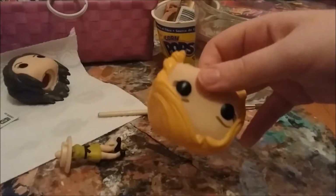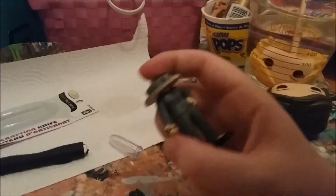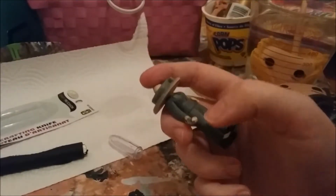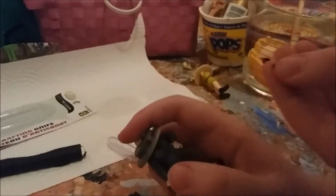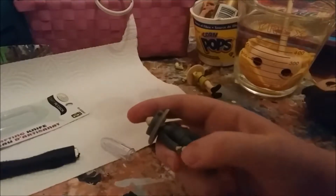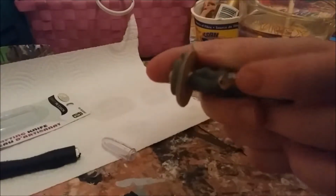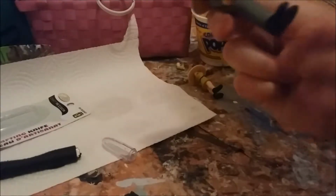So I'm gonna give that a go. I just sliced off parts of the gun she's holding. I don't know where that little piece went. Oh, yeah, here's part of it I found. And then that trigger part, I cut off right by her fingers. You can see that vinyl part by the fingers, so I'm gonna have to resculpt her finger a little bit. And this will be turned into a microphone.